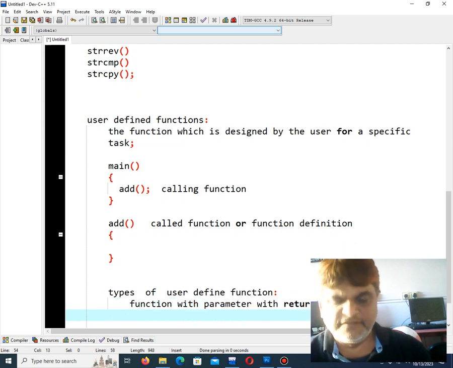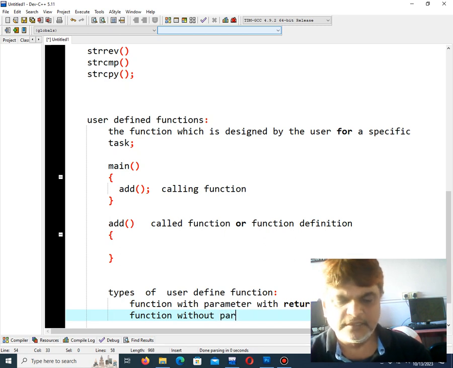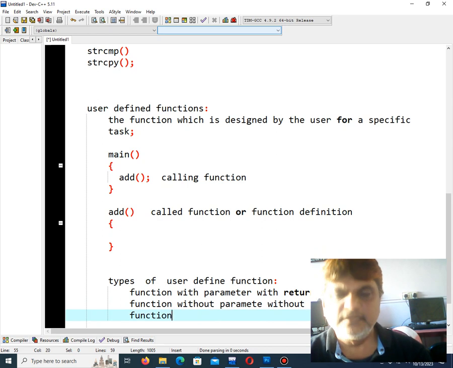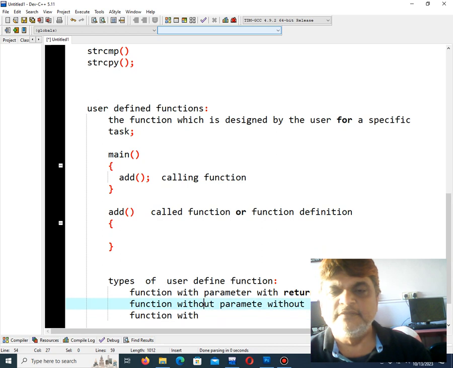Or you have function without parameter, without return type. Then you have function with parameter or argument, both are the same, without return type.